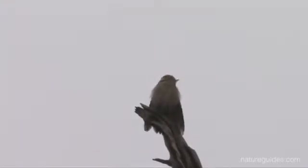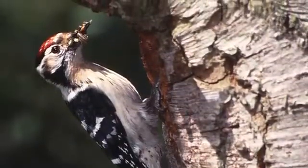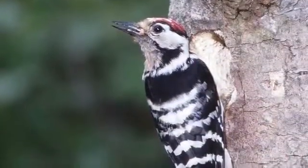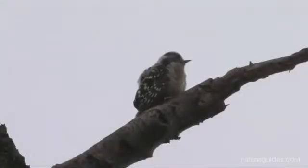The first impression is of a messily marked bird. Black and white forms a scruffy checkerboard pattern on the back, but there are no large areas of white which stand out. The only red marking on adult males is the crown and nape of the neck, but adult females have no red anywhere on their bodies. Juveniles resemble the adult males with a red crown.